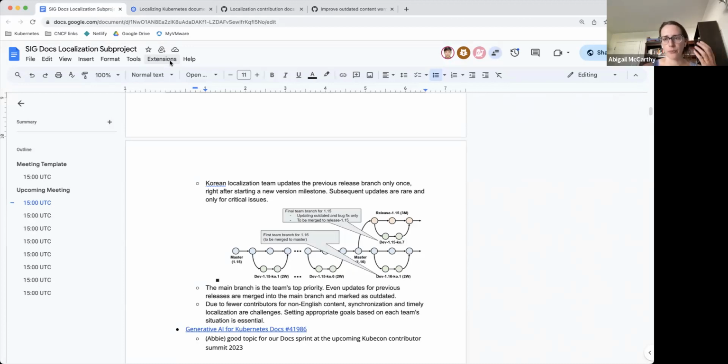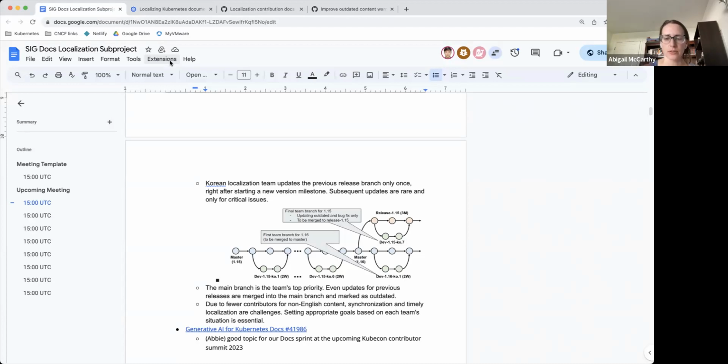So normally, even for the English docs, we don't have the resources to update all of the past release branches. So we really just focus on what's in main and the changes going forward, unless it's something potentially very problematic in the past. So I'd say that your workflow really aligns well with what the English language docs do.